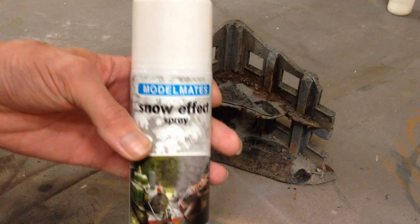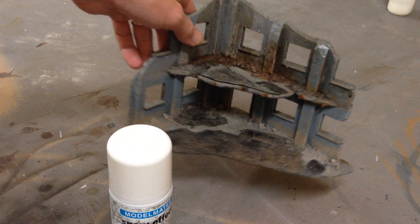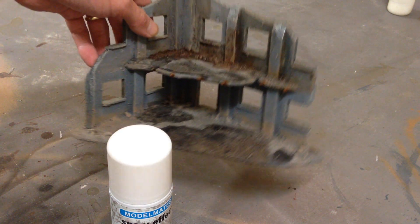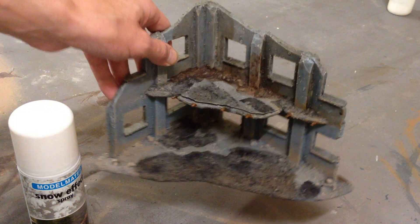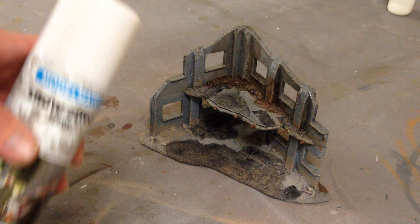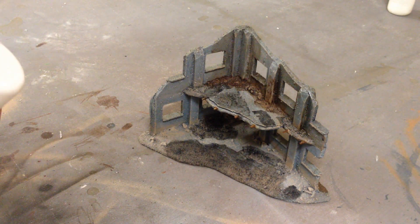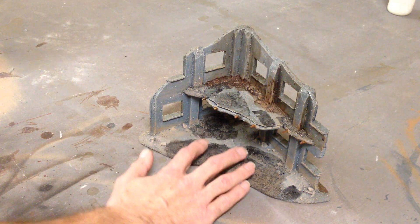Now the best way to show you this - first off I can't show you on the Help for Heroes stuff like I did with the ice tutorial, because Danny already picked that up and I was playing catch-up so I didn't have time to film it during that project. So we're going to use this test piece. What I'm going to do is first show you very quickly how to put it down and what it looks like, and then look at a couple of common problems, where you should use it and where you shouldn't.